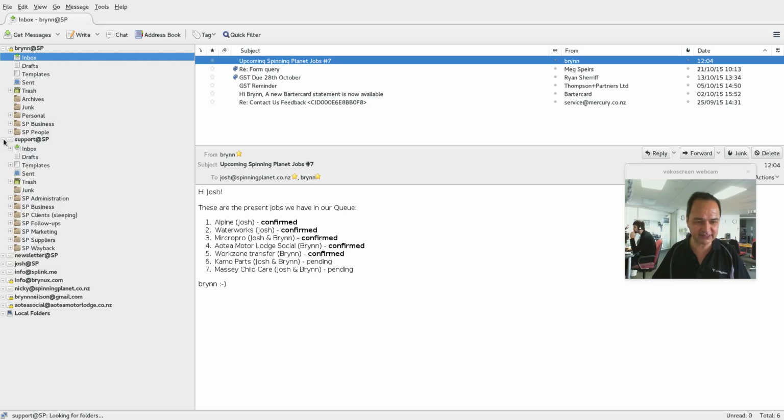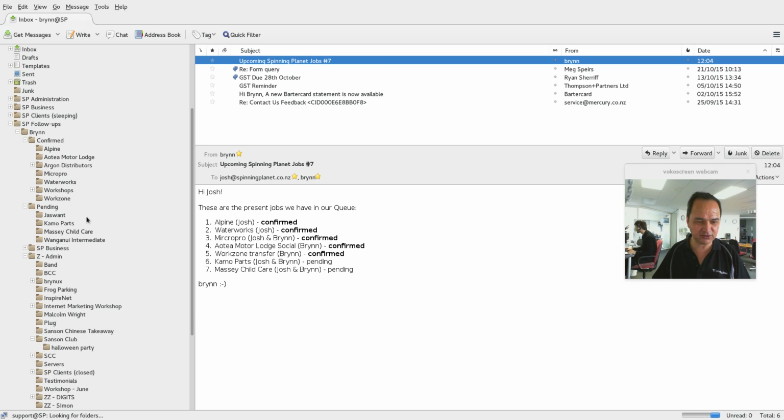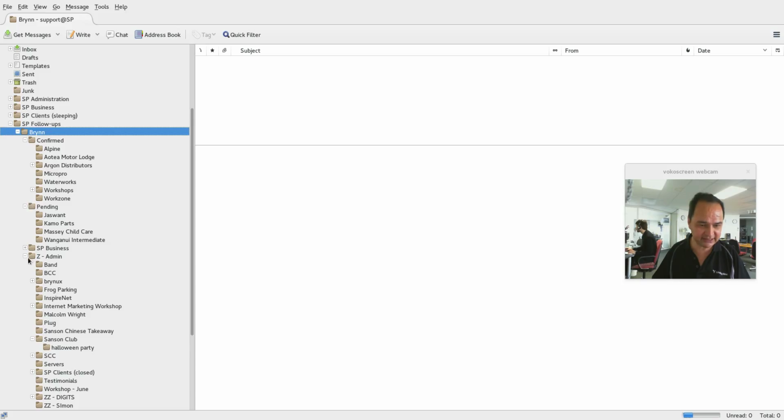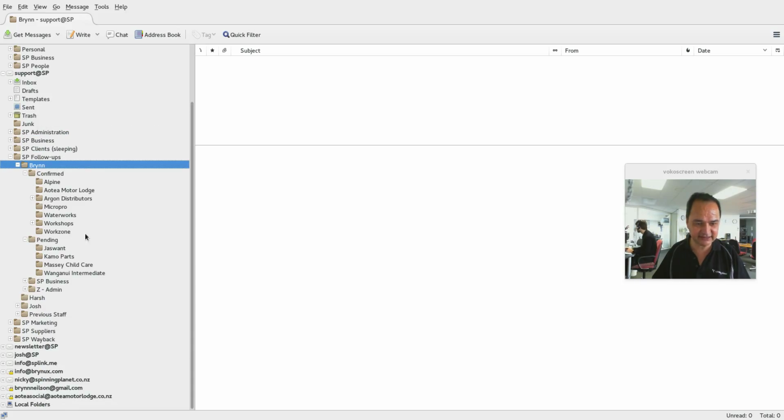Now, I also do the same thing under our business account. As an example, we use this follow-ups folder a lot. You can see under Brynn here, I'll just close some of this up so it's easier to see. I've got the present contracts we're working on and the pending contracts that haven't been confirmed yet. So what I do is every Monday morning, the first thing I have to do is go through our follow-ups folder and just make sure that I'm following up with those clients and everything's on track. So instead of having a project management tool, we do have one of those too, or a customer relations management tool, you can actually just manually do it like this, and it's a lot easier and it keeps you on track.